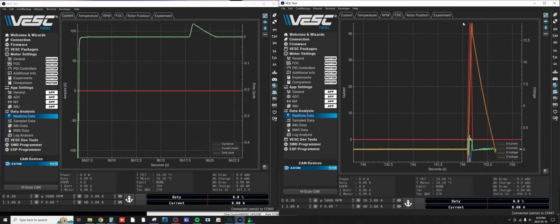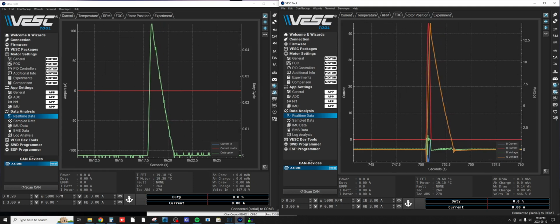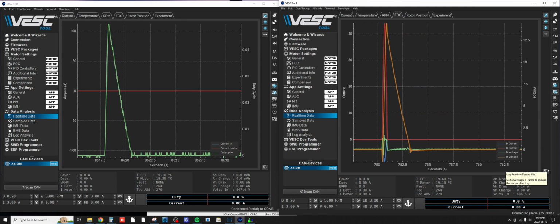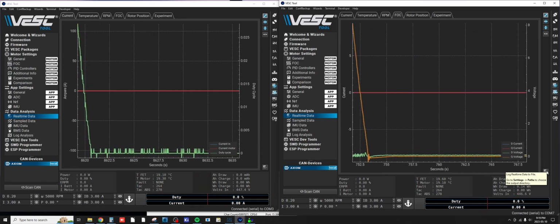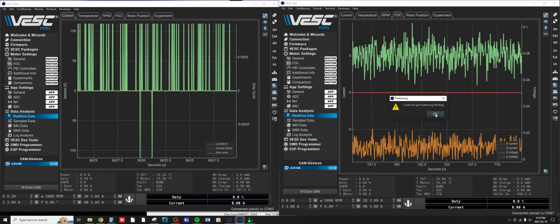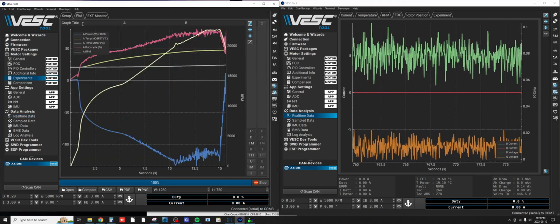So what I think I'll do is I'll probably do a couple tests. One where I don't go quite full throttle. To be honest, I might go like maybe 3/4 throttle or something. So let's just see if this will work.